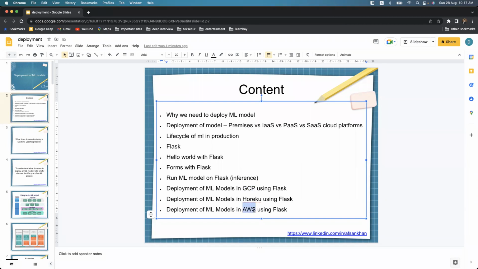So that we all can work on AWS instead of GCP together. But if you have learned AWS, GCP is on the same lines. There is no difference, not a single difference. So that's why we will work on Heroku and AWS.